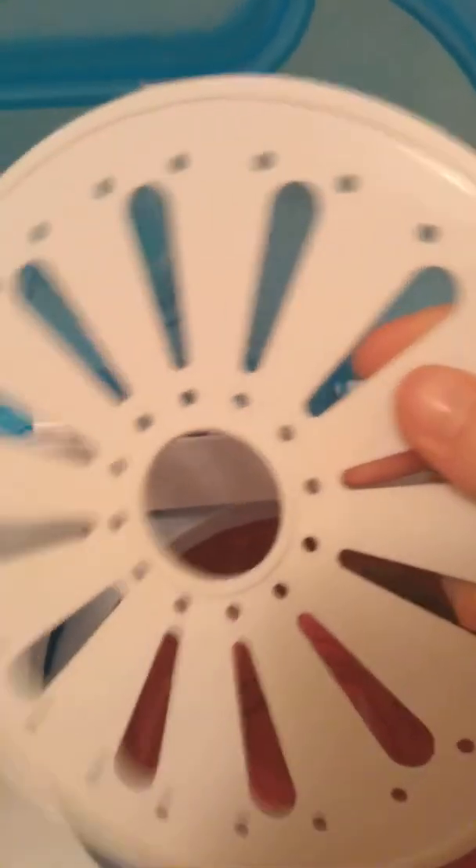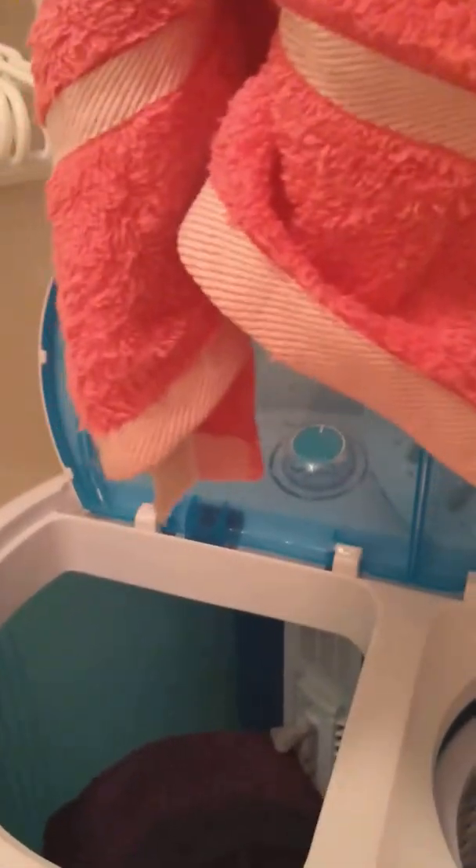So this right here is dry. There's no water on it, so you know that the clothes are good to go. This towel is completely good — there's no water, nothing dripping off of it. Perfectly damp. Smells amazing, smells fresh and clean. And I usually just hang them over a chair in the kitchen at night and then let them dry. So we're going to go ahead and start on the second towel.